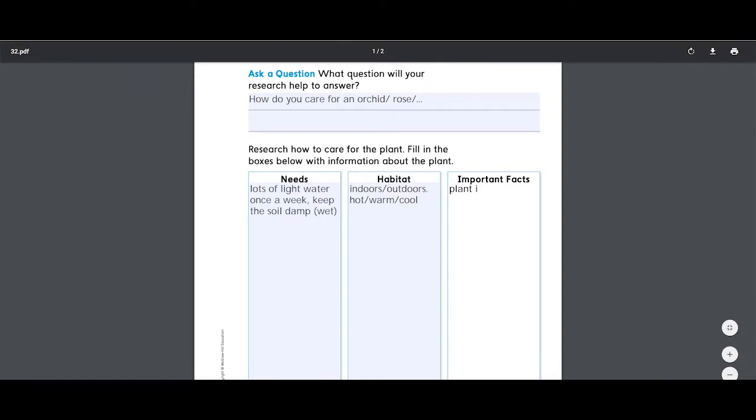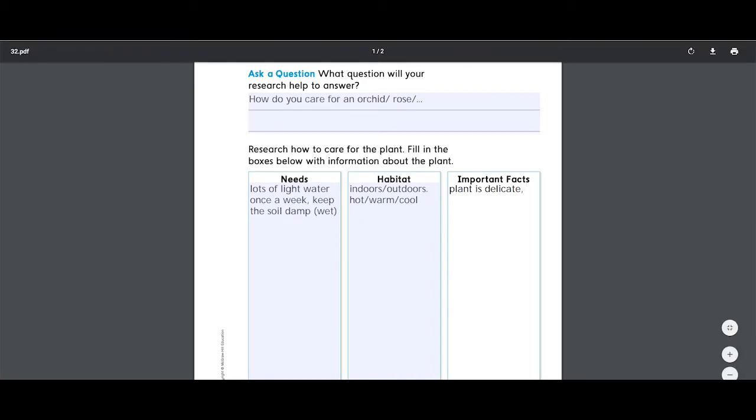And then important facts, maybe things like if this plant is delicate, that means it can easily be harmed. You should treat it gently. So handle gently. Do not pull leaves off, etc.